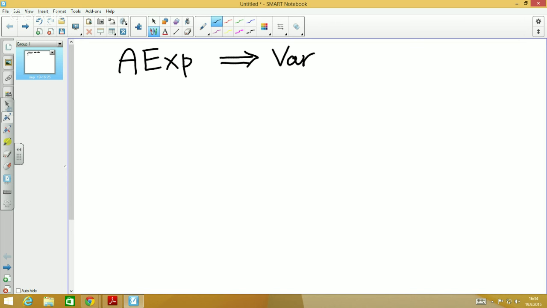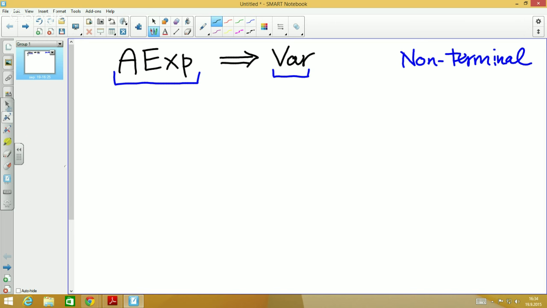On the left-hand side, you're going to see something which we call a non-terminal of the grammar. Non-terminals are going to describe syntactic categories of your language. So this could be, in a programming language, expressions, statements, Boolean expressions, arithmetic expressions, whatever is of interest. Var is also a non-terminal. The arrow says that whenever you have, in a string that you're trying to construct, an occurrence of the name AXP, you can replace that name by var.